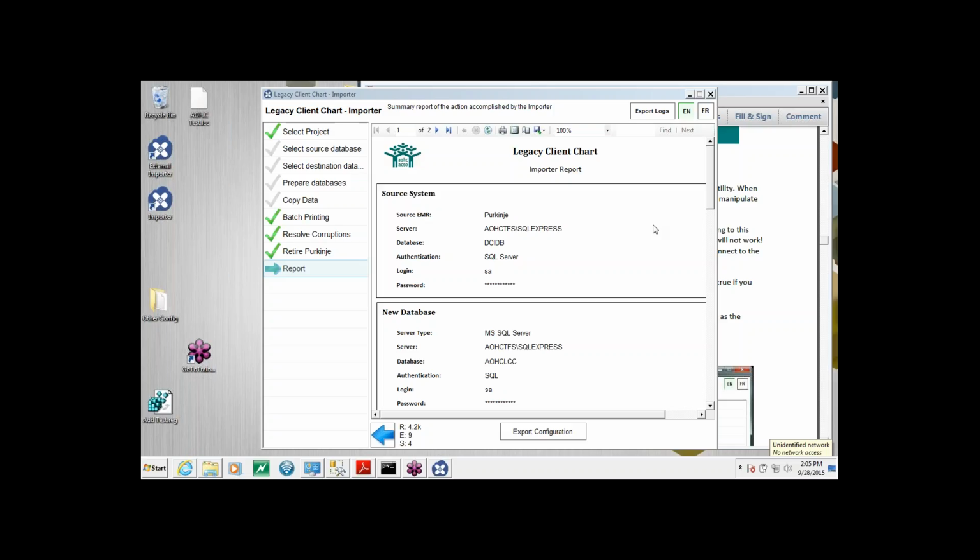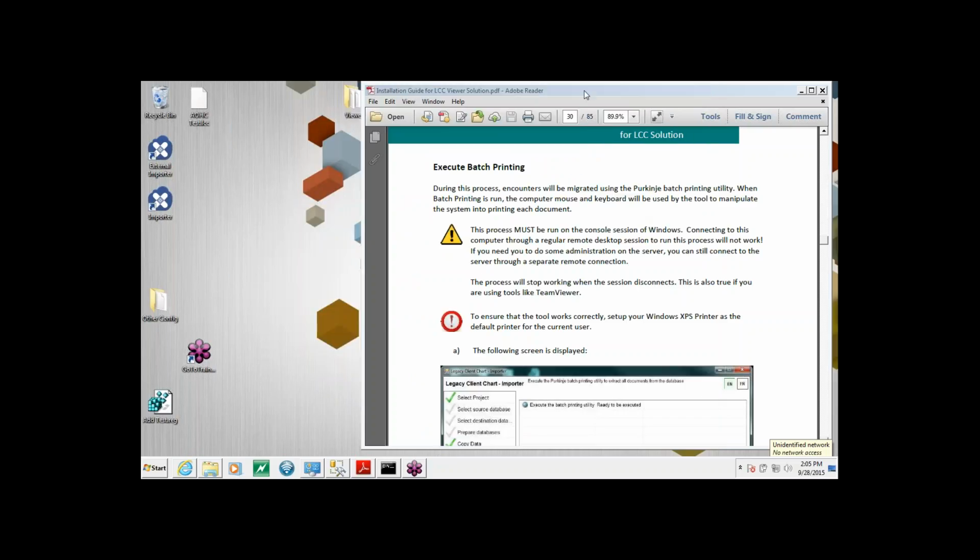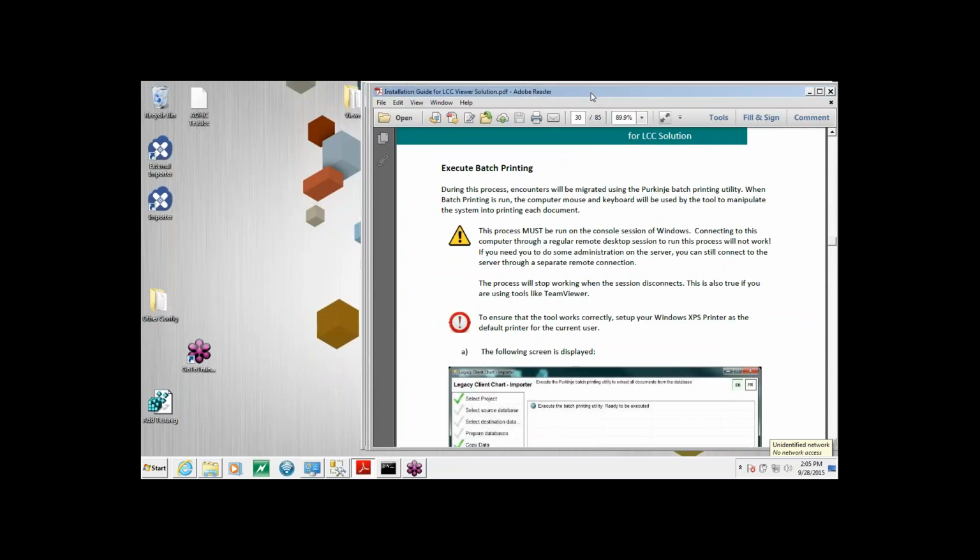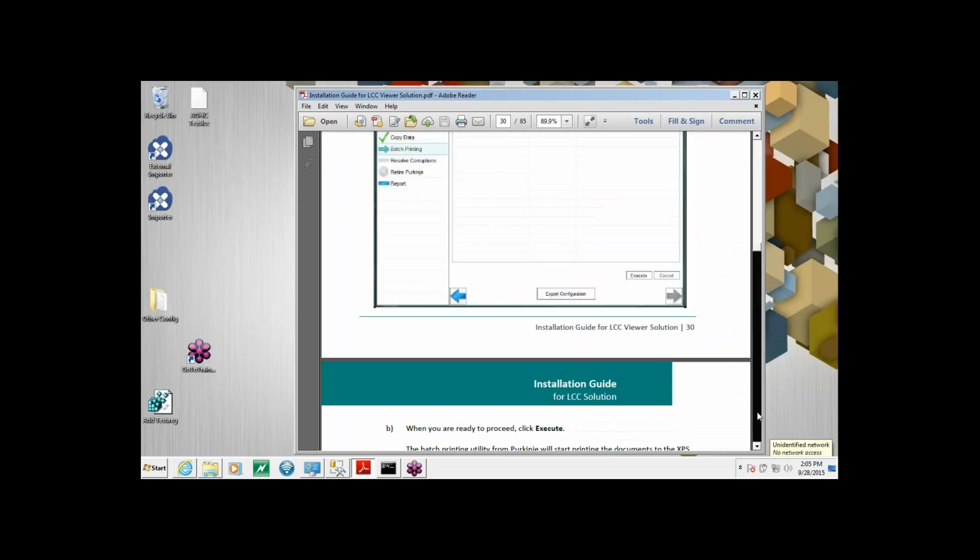Okay, so that was the presentation of the first tool, the main data migration tool. Now the second tool is the scan importer, the external document processing.